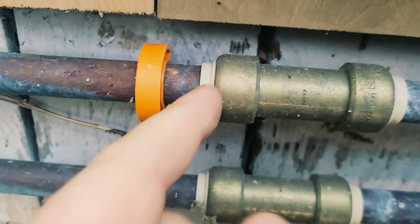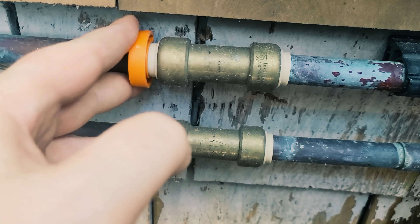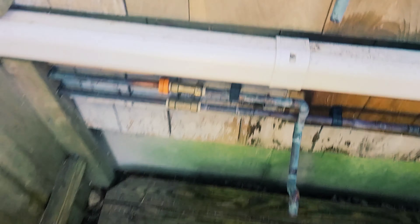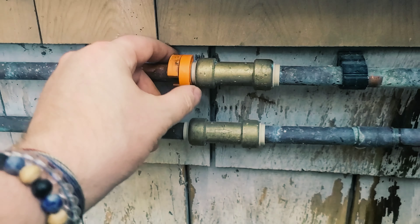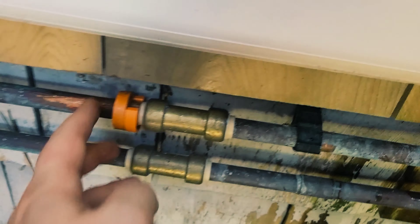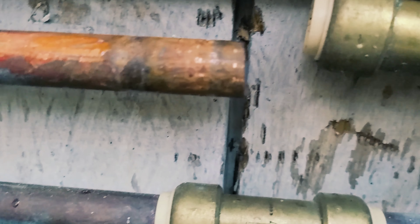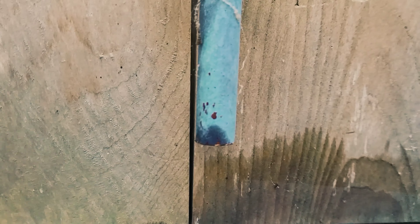Now, to take a SharkBite off, basically what you do is clip this SharkBite removal piece onto the plumbing — you can see that little tab there. There are little teeth on the inside, and when you put even pressure on this going in that direction, it'll unlock those teeth and you can slide it right off the pipe. It can be sometimes kind of tricky. If those teeth get really tight on there, I put two of the removal clips together and just whack it with a hammer. That makes an even surface and equal pressure, and then you can get it off. You can see where the teeth had grabbed on, and now it's off.